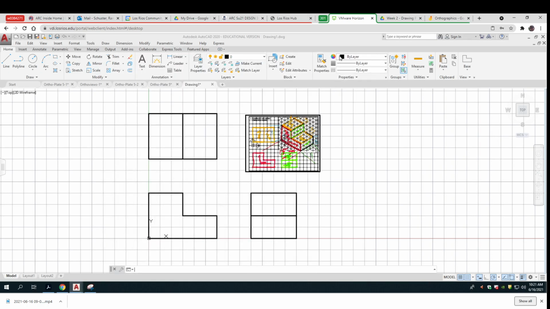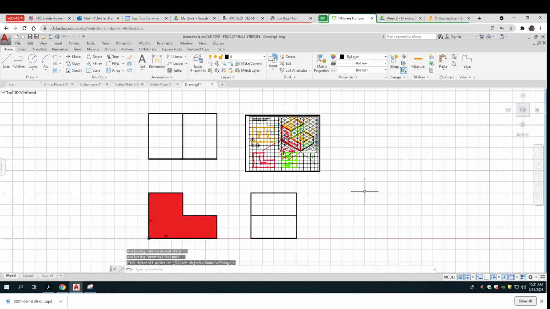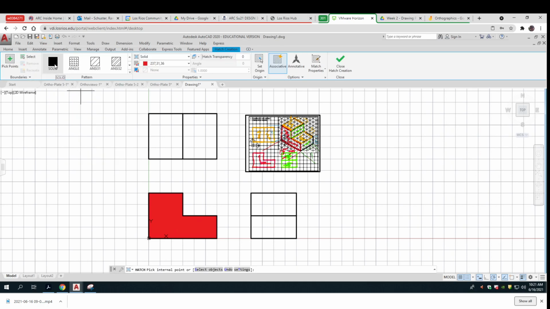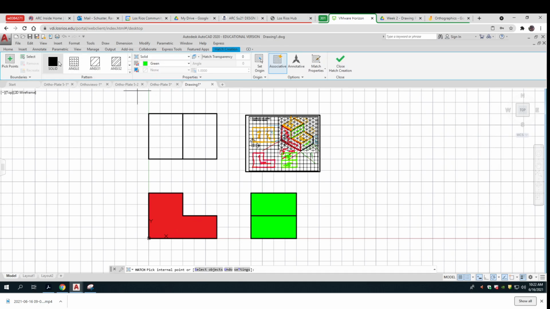Now I'm going to show you one more cool thing if you feel like it, you can do a hatch and you can make those colors match up. So how did I do that? It's the hatch command, which is in the draw tool. Click on it and click solid color. And then pick what color you want to use. And then it'll find little spaces. If you get inside the spaces, it works. So that's kind of a neat thing if you feel like it.